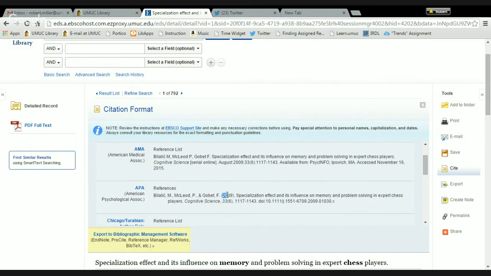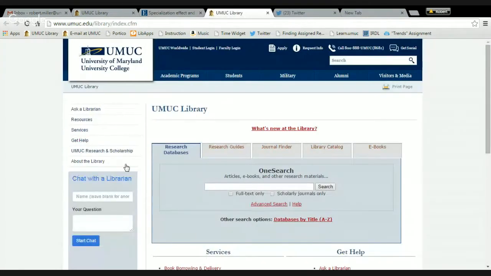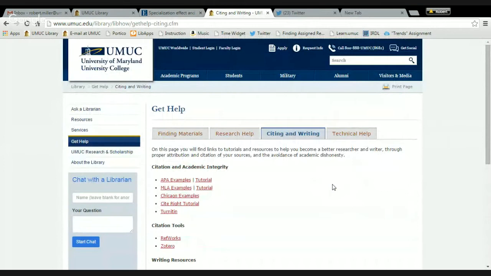Or instead of giving the year of the journal article, it'll say ND for no date. So you want to be aware of these things and fix them. And just to go back to the library homepage for 1 second, I just want to show you again our citing and writing page.